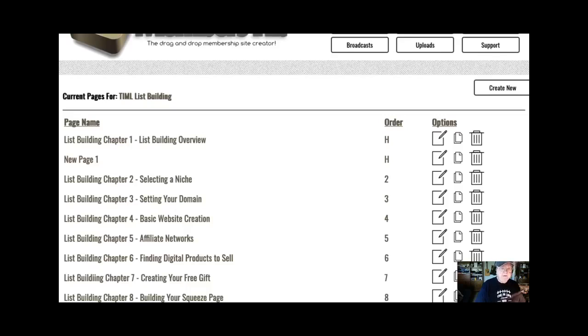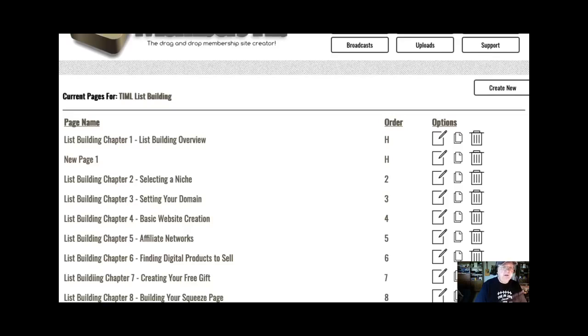Now, once you come into this page here, you'll notice that we have some icons over here. We have order, which you set to tell which one of these is the next one in line. You'll notice I have a home. That's chapter number 1. Chapter number 2 is order number 2, because that's the one I would make sure they want to see next, and 3, 4, 5 through the end of the sequence. As you create a new page, it will always show up with H as home. So right now, this new page here, I would want to change. It can't be 2 homes because you'd never know which one for sure is going to pop up. So we would change the name of this and change the order.